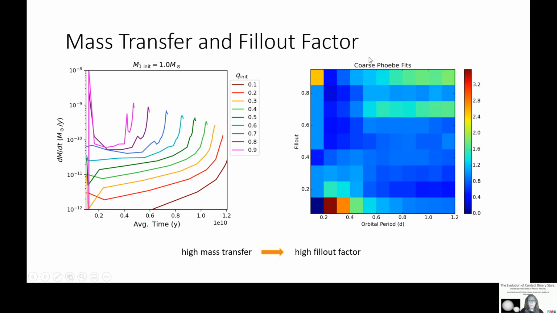As you can see, the stars with high orbital periods here, the A-types, have much higher fillout factors than the W-types over here. As shown on the left plot, the mass transfer rates increase as the star gets older, and as you may recall from a previous slide, period also increases as the stars evolve. So it makes sense that fillout factors should increase as the stars evolve if mass transfer rates are increasing as well. For the secondary star to be able to give enough mass to the primary star to keep up with those high m-dots, they must be in deeper contact.